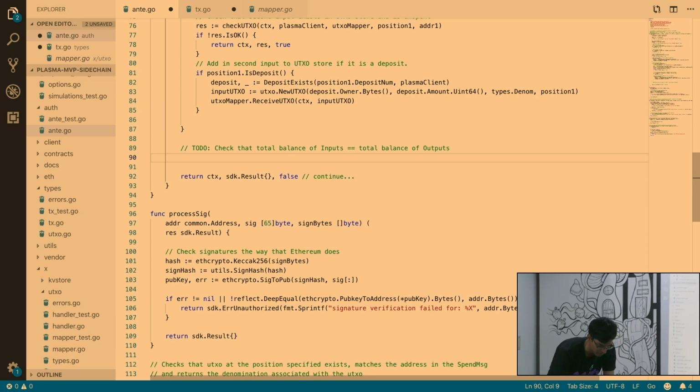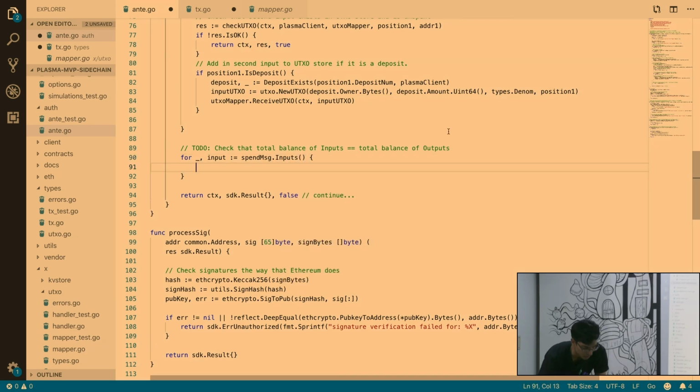So to do that, we would want to add in the inputs. So, for underscore comma input, and here we can use the methods that we've built before.